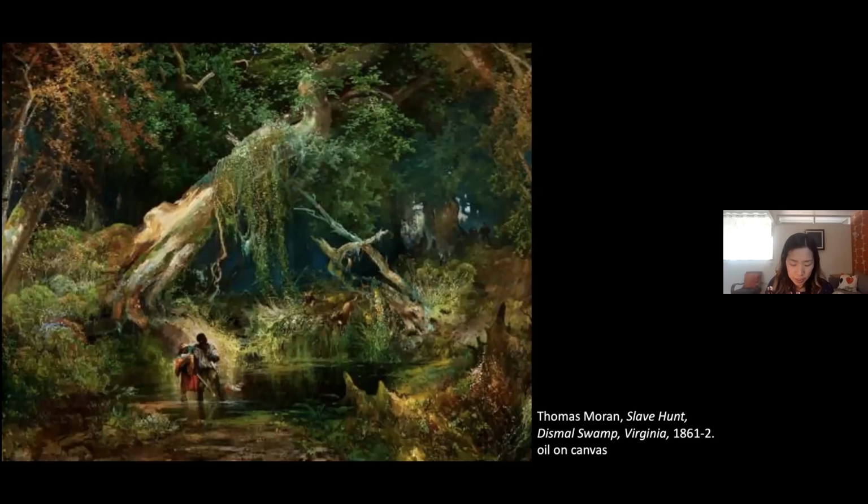The swamp's appearance in paintings of the Civil War era, though rare, also offers a counter narrative to landscape painting's orientation towards narratives of settlement and expansion. This counter narrative, though, is less embedded in ecological transformation than it is in the politics of race. In 1862, Thomas Moran painted this view of the Great Dismal Swamp, an area that originally covered over 1 million acres of Virginia and North Carolina.